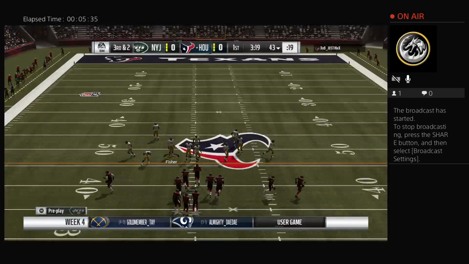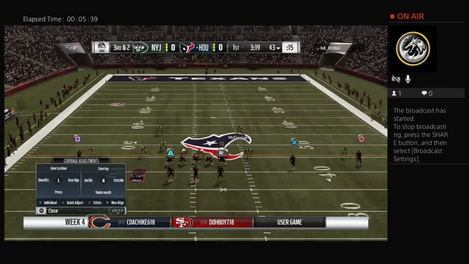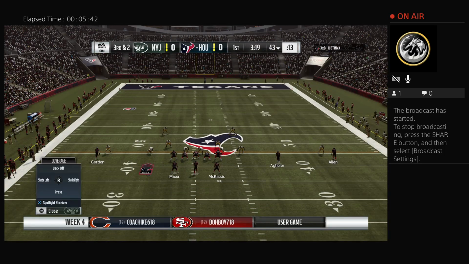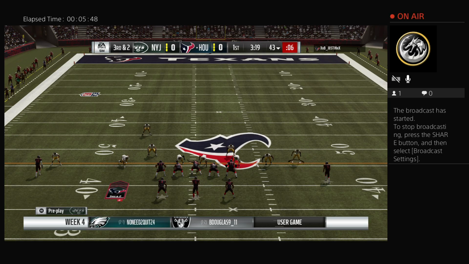After the incompletion, here now, 3rd and 2. Hey, you're on an island over there. You're on an island. Check number 6. All right, now, lucky 56. Lucky 56. Gone, gone.